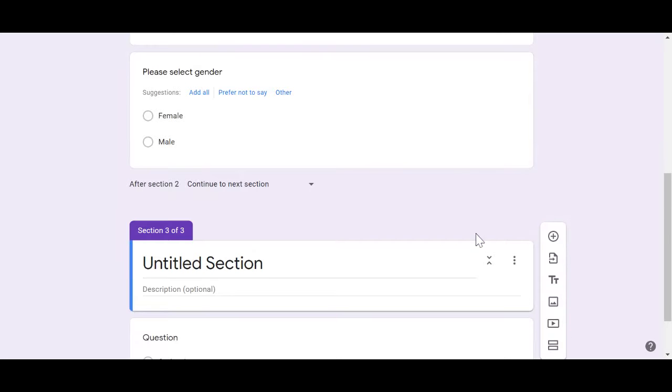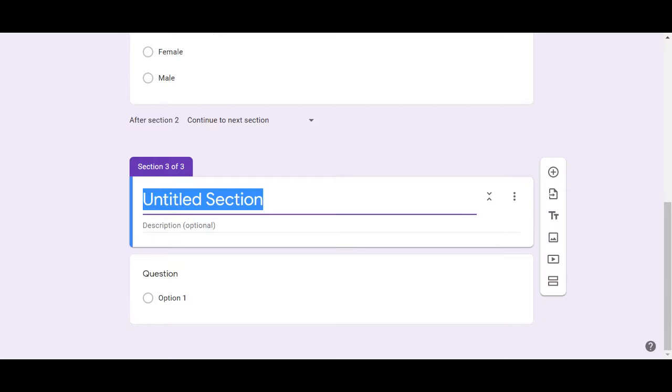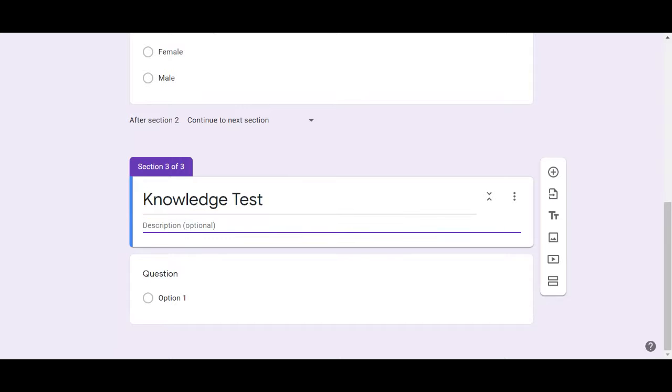Again, hit Add Section, and then you can type, like for mine, I'm doing a knowledge test, so you can put knowledge test if you want. And then you can also put here, answer to the best of your knowledge. So that's how you can continue.